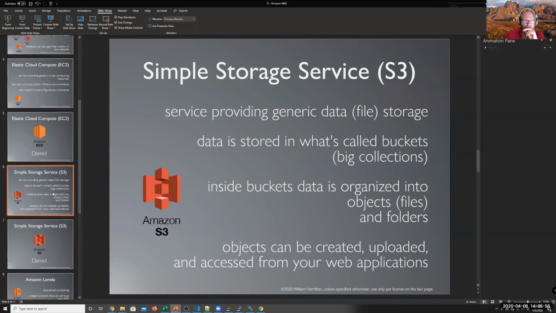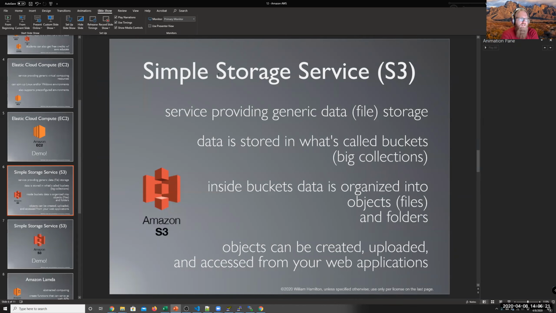Okay. So the next service we're going to talk about is what's called Amazon S3, which stands for Simple Storage Service. Generally, it's just a very generic data file storage service that Amazon provides. It gives you a way to basically save large files.